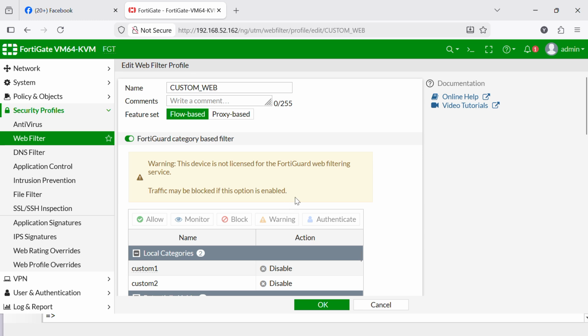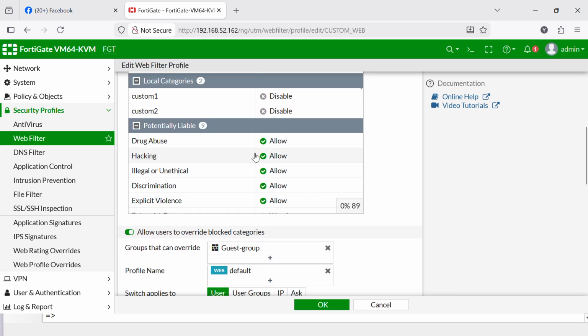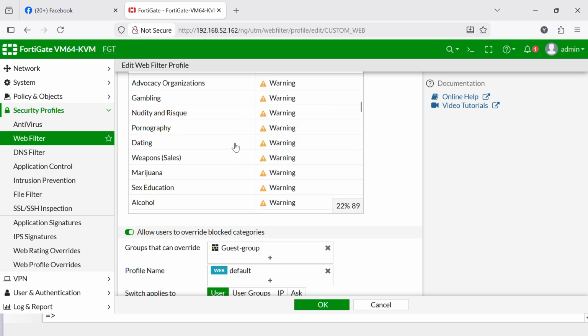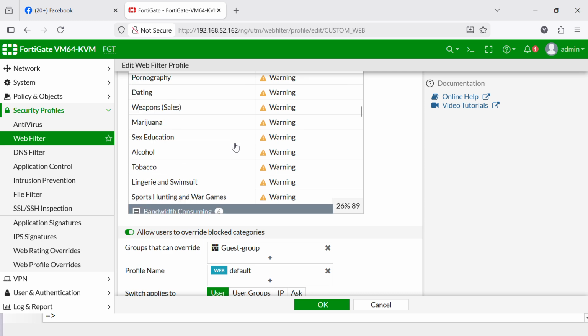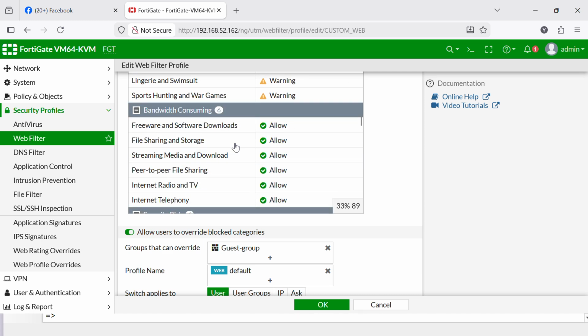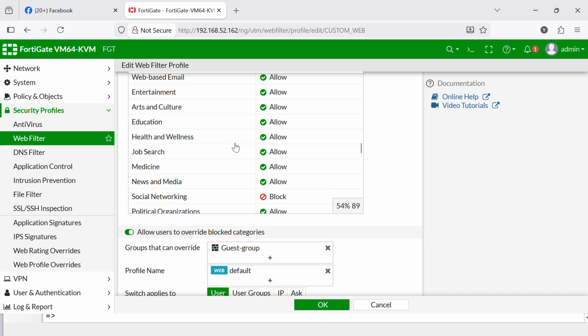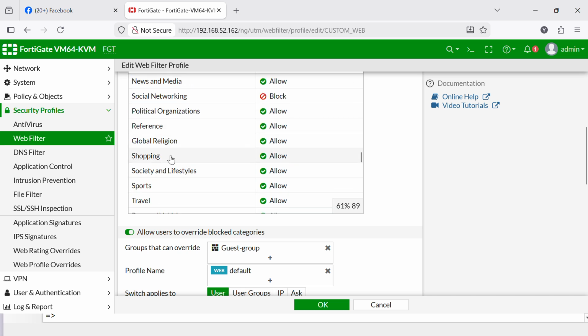First I will block the online shopping category based on the FortiGate database. So come to shopping, right click, block. Now I have blocked the category shopping, so then click OK.